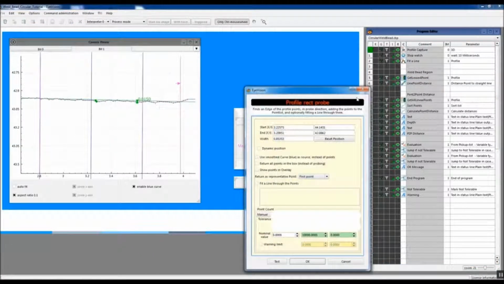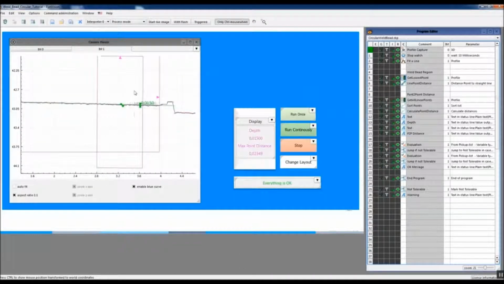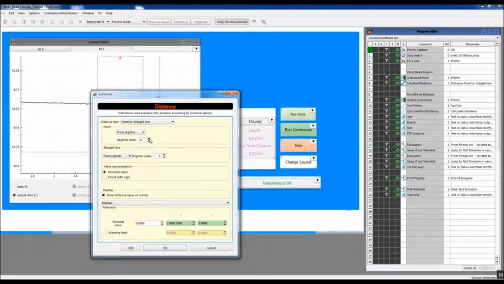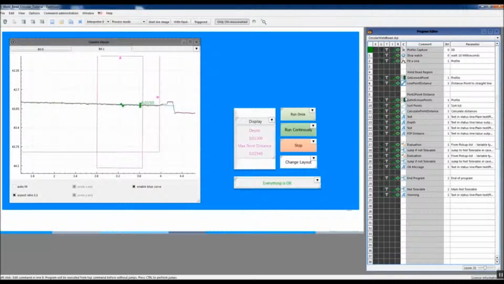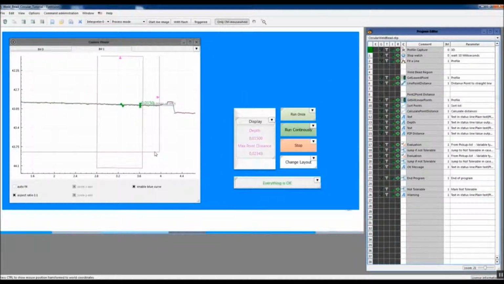This defines the smaller pink rectangular region, and gets the deepest point, the lowest point in that region, and then finds the distance between that point and the line and returns that. Point-to-point distance refers to the bigger pink rectangular region.